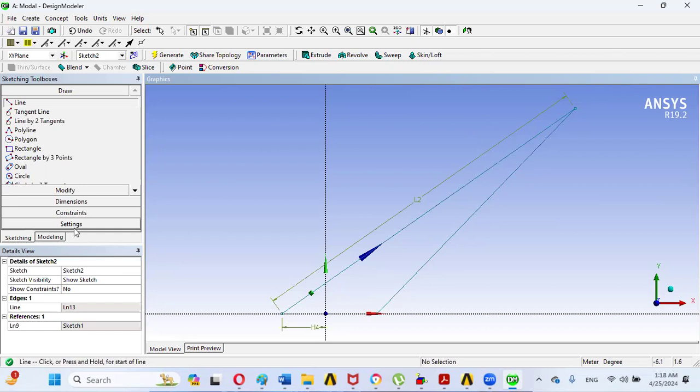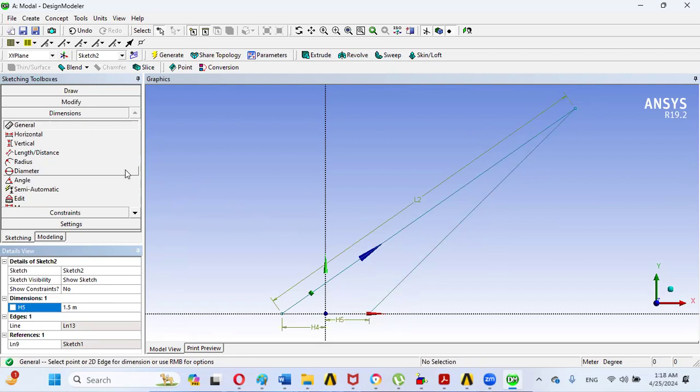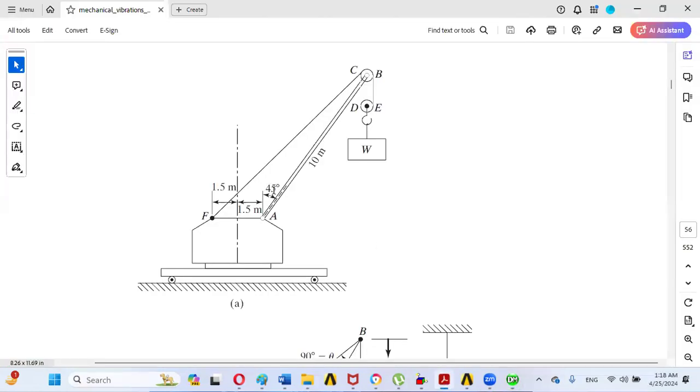Again we set the dimension between this point and this line to be 1.5, and furthermore we can set the angle between this vertical line and this boom to be 45 degrees.